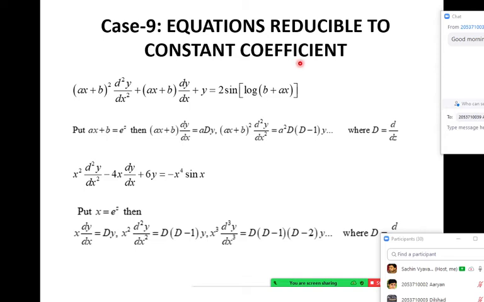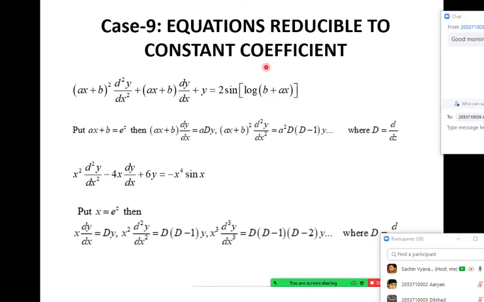On case 8, one 5-mark question is always there. On case 9 also, a 5-mark question is always there. So mainly you will have 10 marks weightage on case 8 and case 9 only. Case 8 is completely different, where we use it mainly for functions like sec x, cosec x, tan x, cot x, or a function of e raised to x.